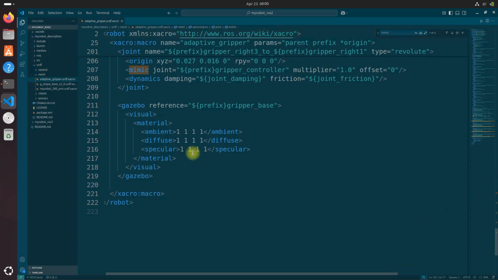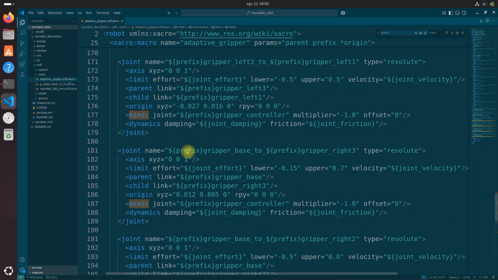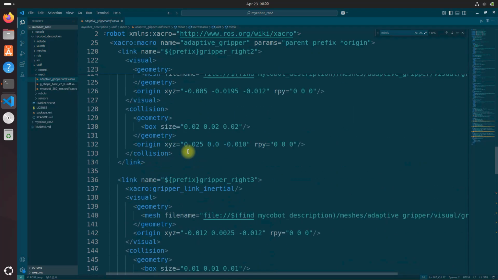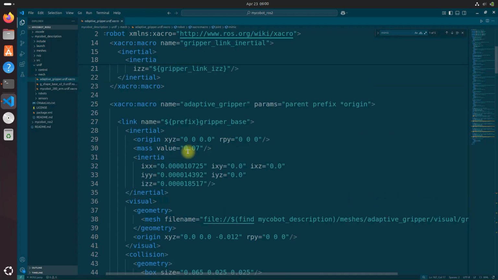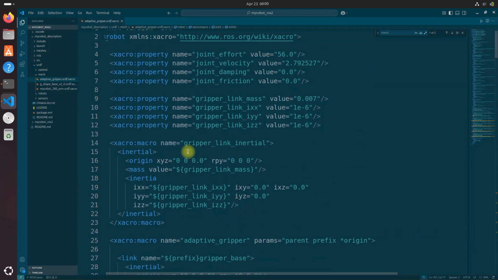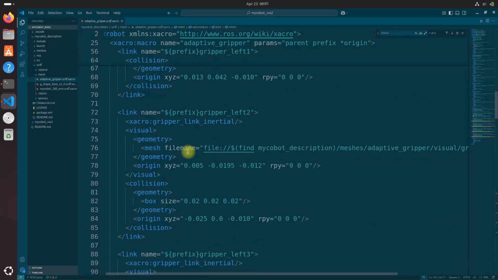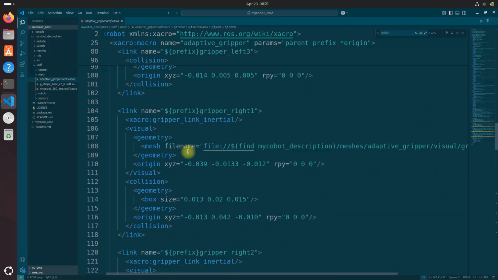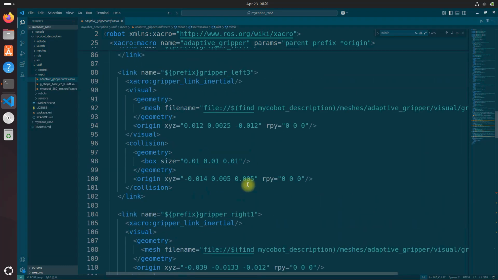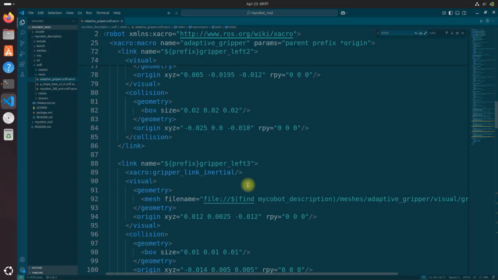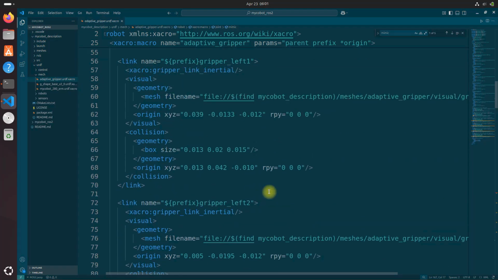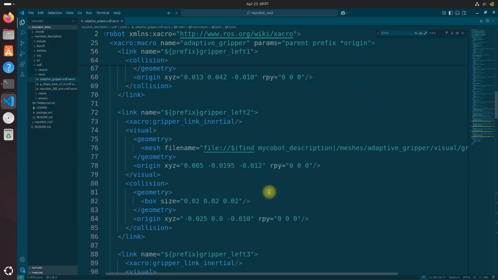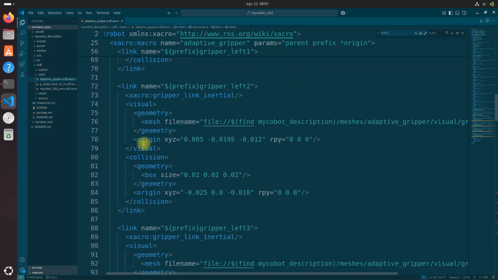So this overall structure, all this URDF file does is it creates a gripper with 6 synchronized moving parts. Okay, it's got 3 on each side. It's got gripper 1, it's got a gripper controller, then it's got gripper right 1, gripper right 2, gripper right 3, and gripper left 1, gripper left 2, gripper left 3, symbolizing the gripper.